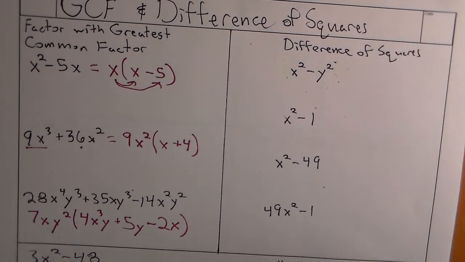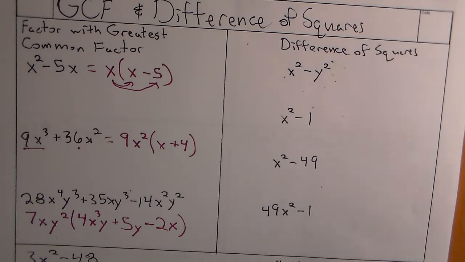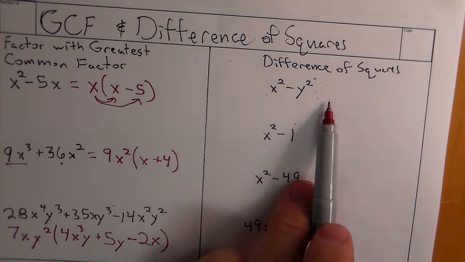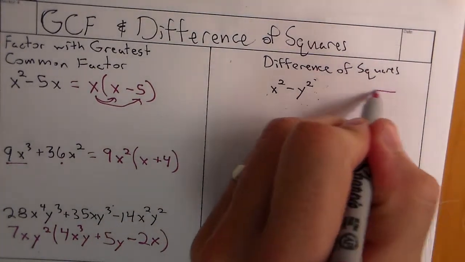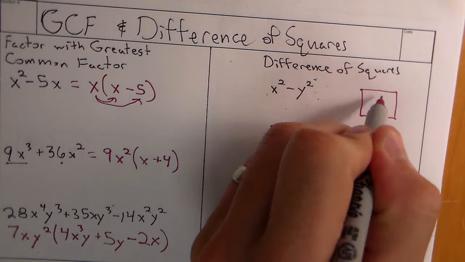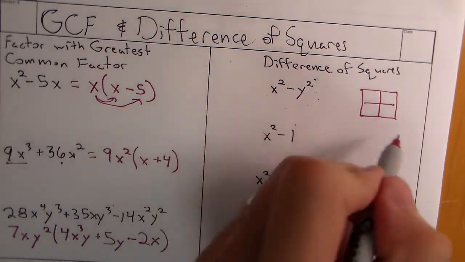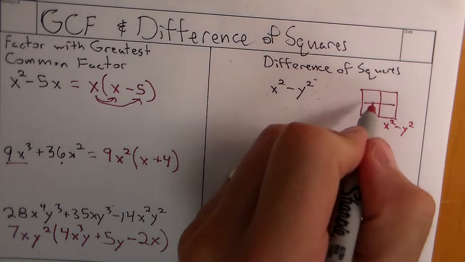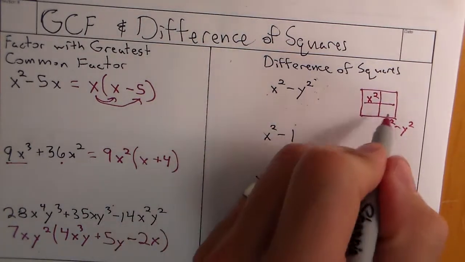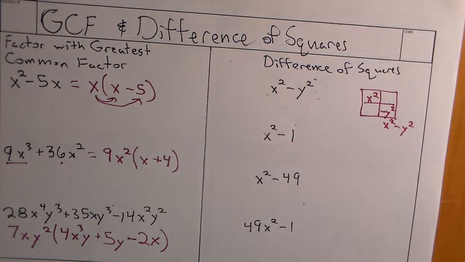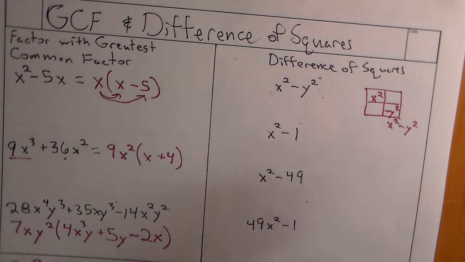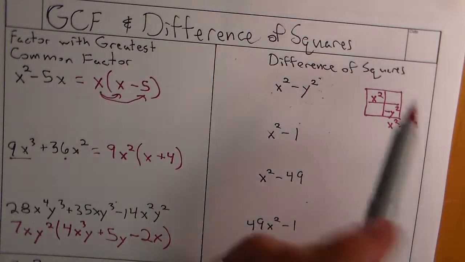Now the other thing we're going to look at here, and they're not really related, but we're going to work together with them, is difference of squares. So whenever I have a square minus a square, let's go back and look at that multiplying I did in the previous section. So I would have said that x squared minus y squared would have been my end result. And if that's the case, I would have had x squared in this box and negative y squared in that box.